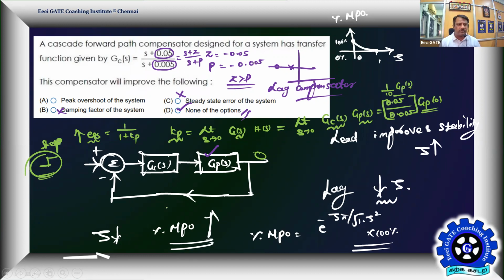If damping increases, then automatically the peak overshoot is also going to decrease. That's an improvement. So if it is a lead compensator, you can give the answer both A and B, since A is improvement in damping and B is improvement in peak overshoot, and both would be correct. Since it is a lag compensator, you can't choose A and B. So the choice is D. Justified. That's the correct answer. Let us hope the key is also the same.